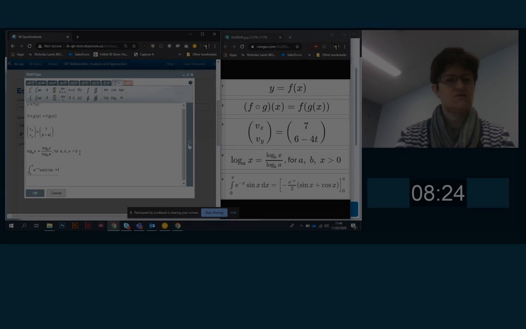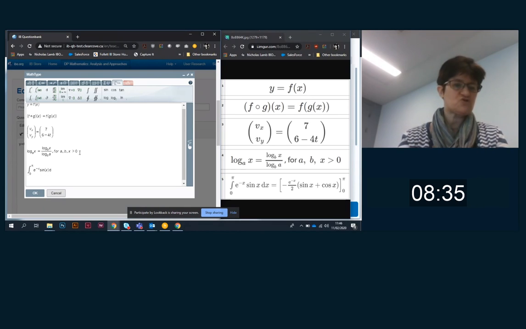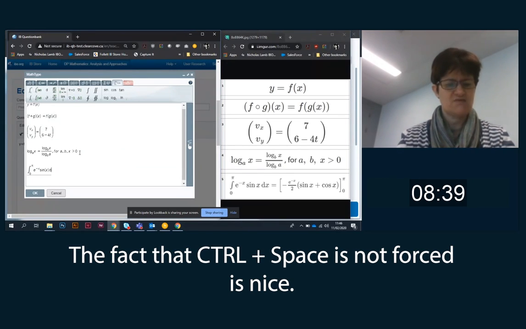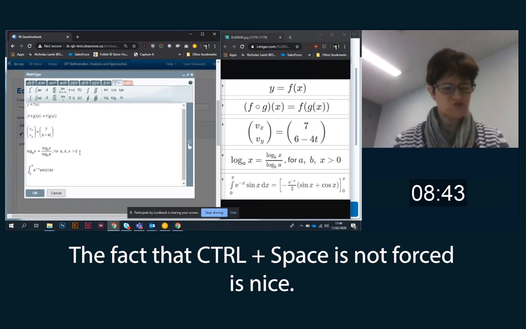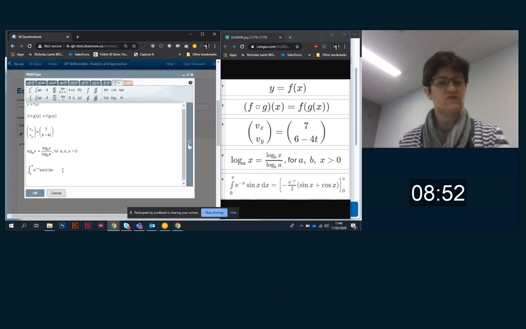That's a difference with MathType. If you want to put spaces in MathType, normally you have to do Control and space, and it puts half spaces in, which can be irritating when you're used to typing. You have to remember that you can't just press a space. So this is quite nice.